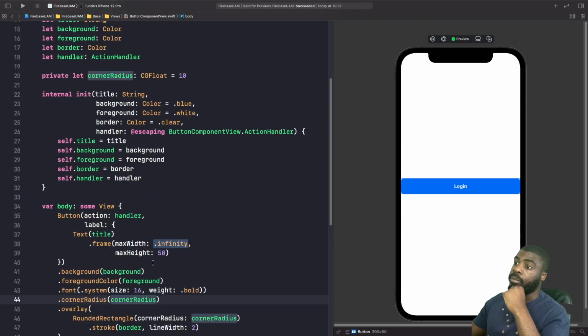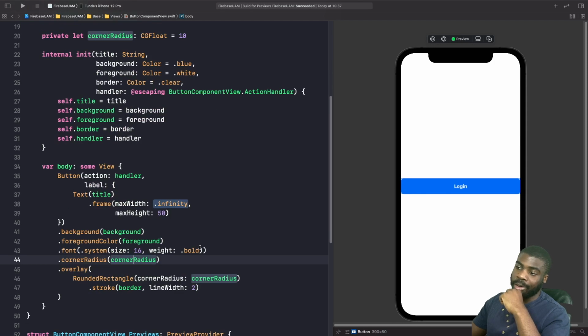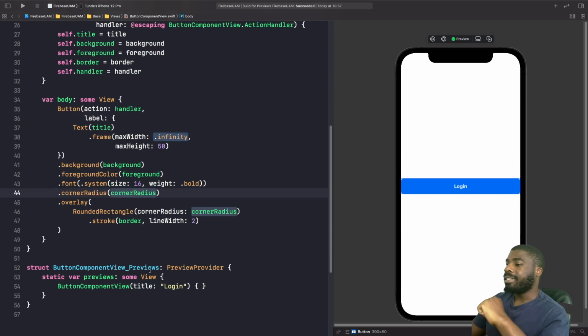We have a property called corner radius, which is what we used to apply corner radius onto this. I know that at the time of this recording, Apple released ways to style these buttons a bit better, but I did this, obviously Xcode 13 isn't out, but when the time comes, I'll do a video on it. We also apply an overlay onto the button. So if we want to have a button with just a border around it, we can simulate that with a rounded rectangle and our stroke as well.